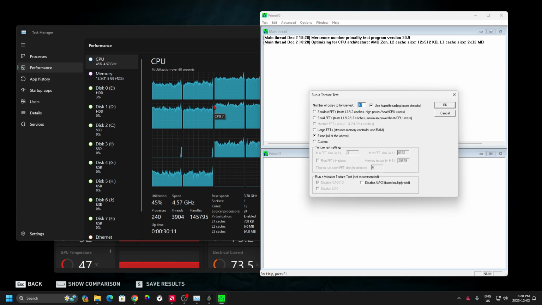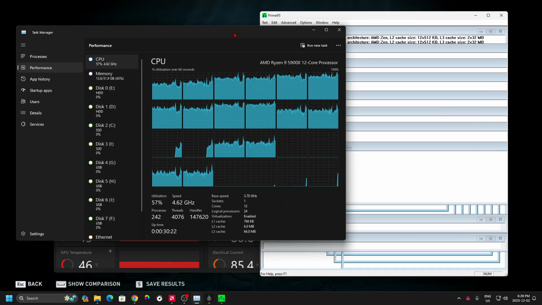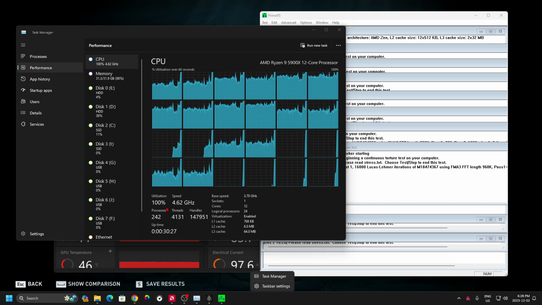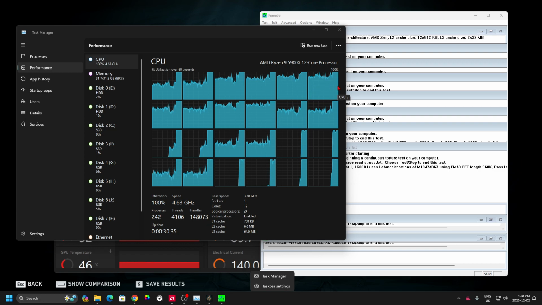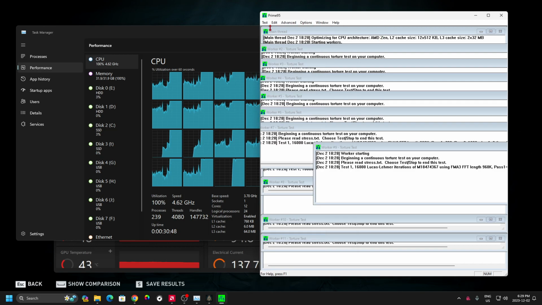So look, just to show you that all my threads and CPU cores are working, I'm going to start Prime 95 and everything is going to go right to 100%. Look, 100% over here, and all my cores are at 100%. They're all working fine, all of my 24 threads, all at 100%. So I'm going to stop that.